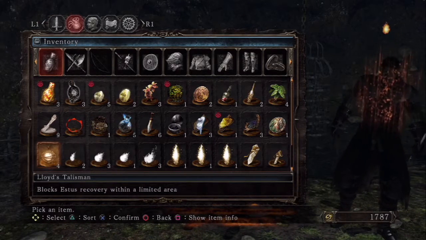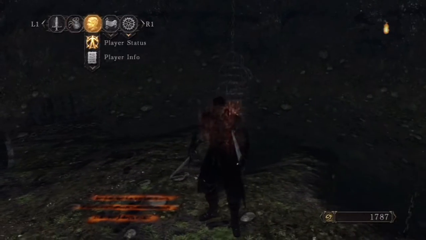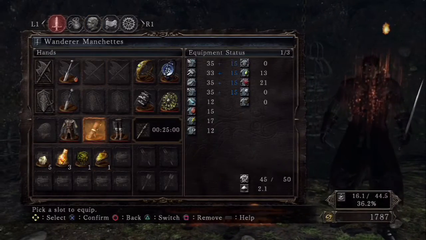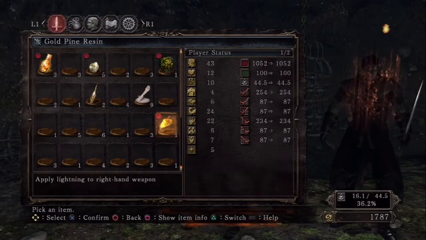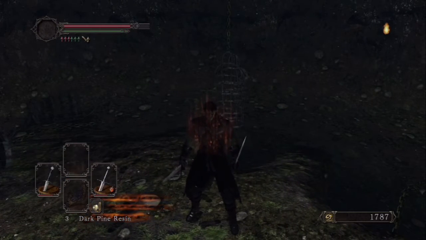Apparently, can you put dark on there? I could have sworn I did read somewhere that you were able to double imbue it with an element. Maybe not. I don't know. I heard that you could put poison on something that's already imbued. That's weird. Okay.